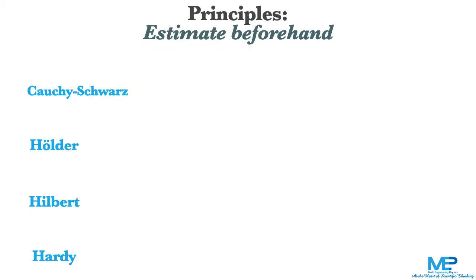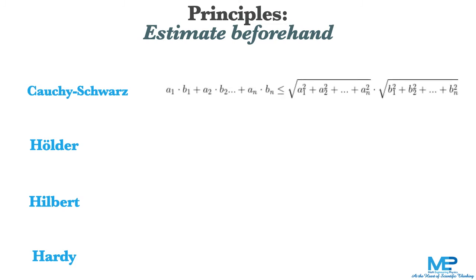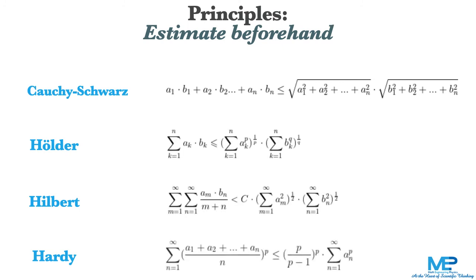Another key principle is what I call estimate beforehand. Estimating beforehand answers the important question: how do we know whether our solution is correct? How do we know if we are proceeding correctly? In this case, there exist two ways of estimating the solution before working out the problem, and both of them entail determining a lower and an upper bound. In science, bounds play a key role. Just to name a few of such relationships, we remember the Cauchy-Schwarz inequality, the Hölder inequality, the Hilbert inequality, and Hardy inequality.